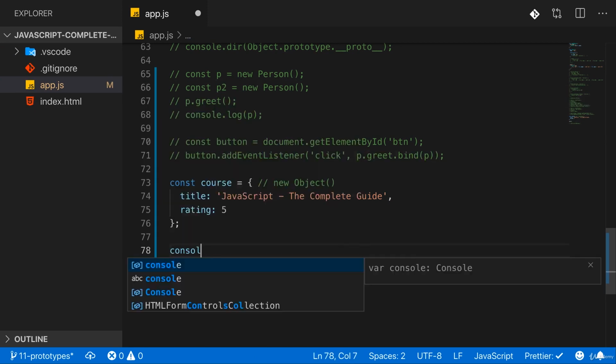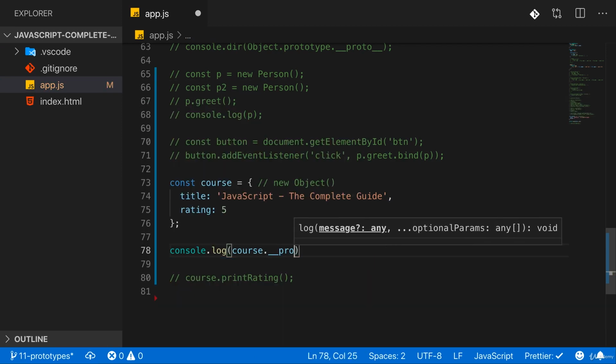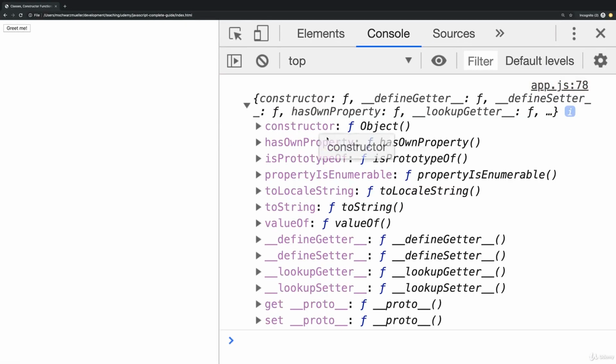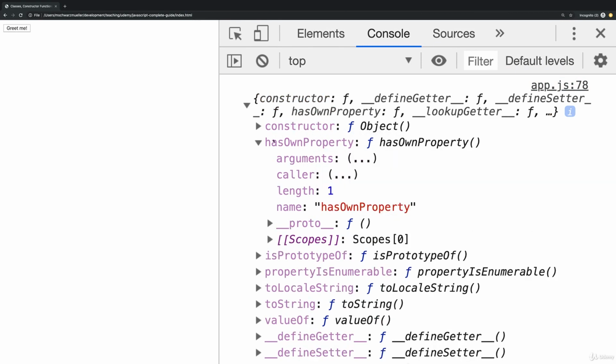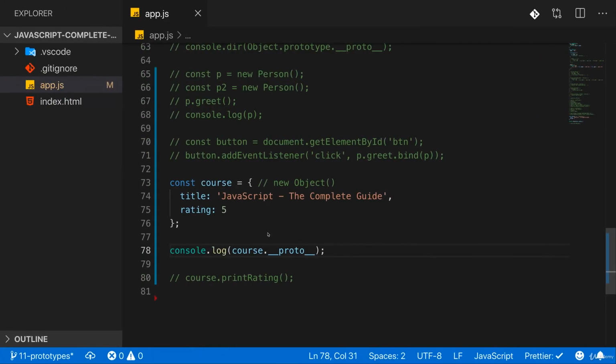If we comment this out for a second, if we console log course.__proto__ so that we can have a look at the prototype that is assigned here, and we reload, we see that is in the end a prototype which has a constructor function, which has 2 strings. So it's that default Object.prototype thing we already learned about. So that doesn't help us.